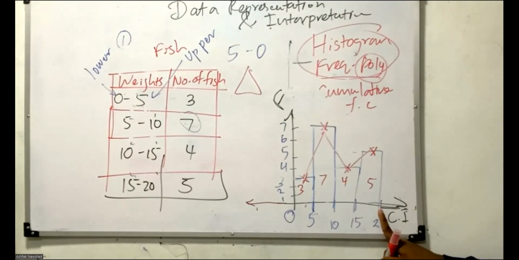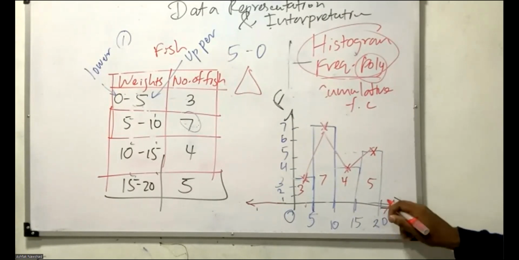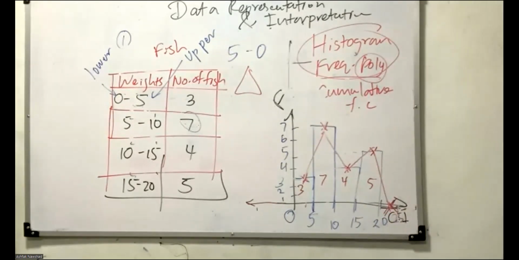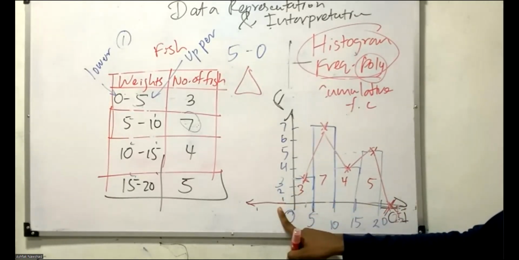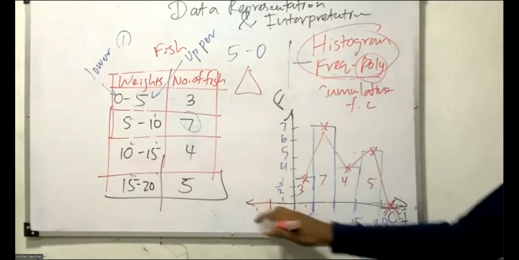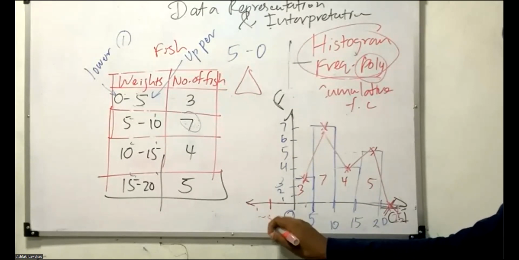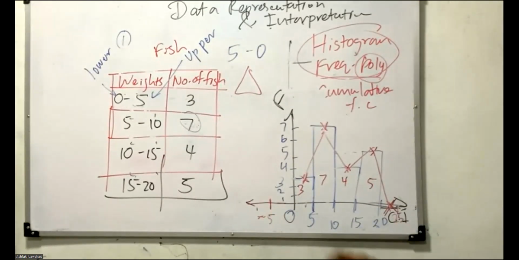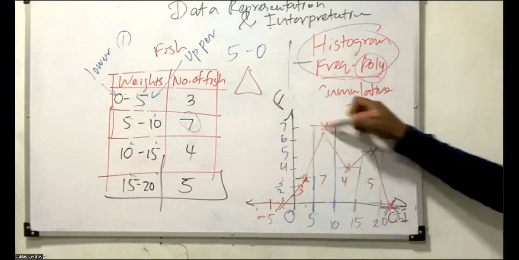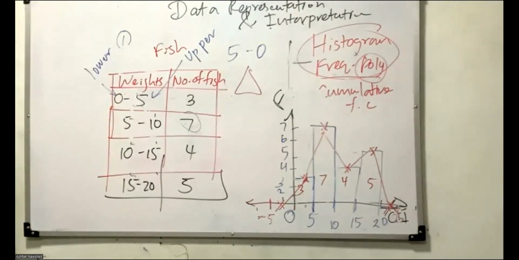Here, that's 20. What would be the next point? 25. You have to put a cross in between 20 and 25. So you can close the polygon between 20 and 25. Before the beginning also you must do the same. Here 0 to 5. So what would be here in the number line? 0, 5. What would be this interval? That's -5. So between 0 and -5, you will have to put a cross and close the figure. Now this is a polygon. See, this is a closed figure now. So this is how frequency polygons are made.